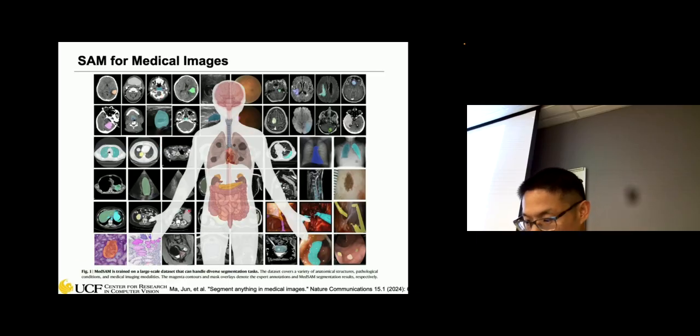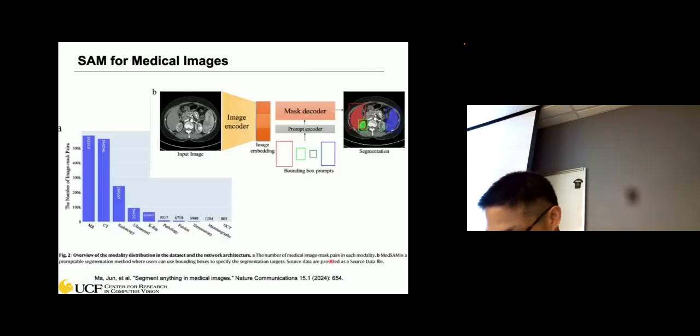So without even fine-tuning on your own data, you may achieve very good performance. MetaSAM is actually published in Nature Communications, so it's a really good journal. If you are interested in applying medical segmentation or foundation models, maybe you can look into this MetaSAM.